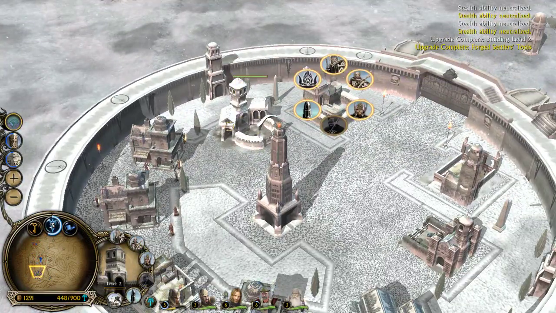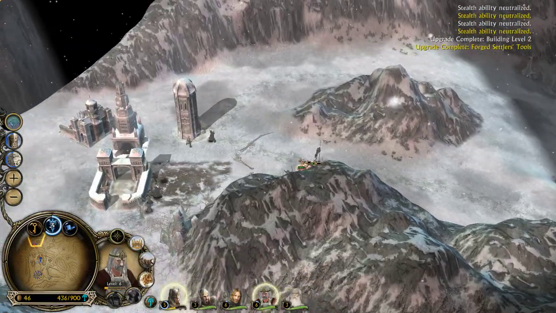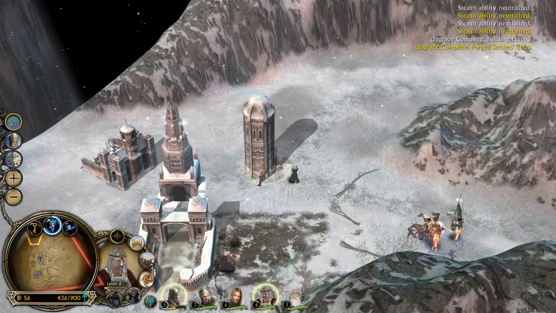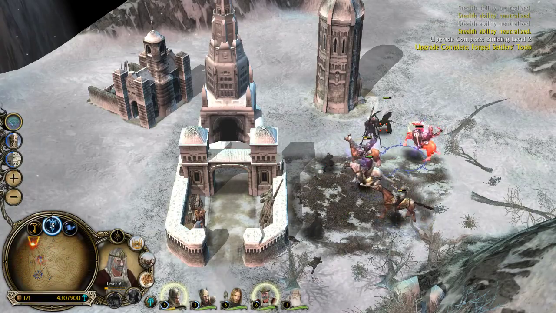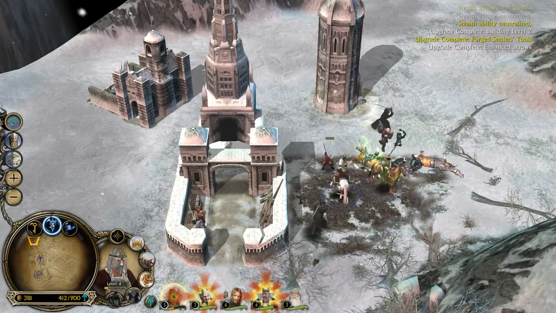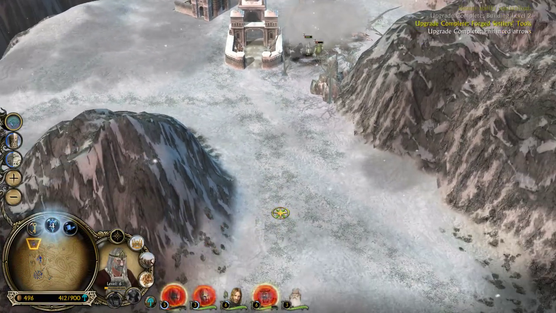I don't know why the trolls have knockback on cavalry. I mean, yes, it makes sense, but it shouldn't be a constant knockback. It just ruins cavalry, and they're the most expensive units in the game, in most cases. And there goes all my cav.